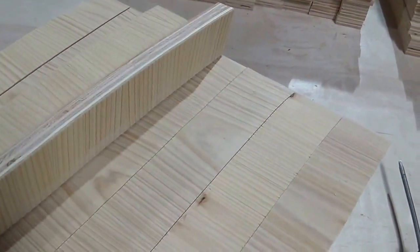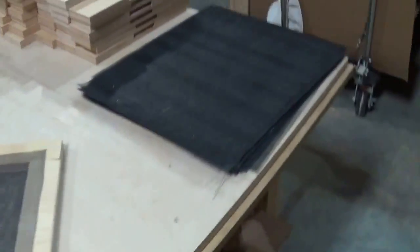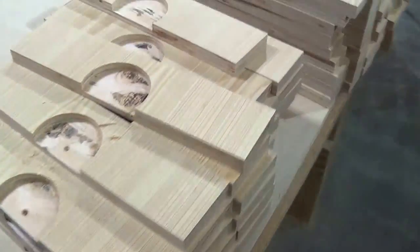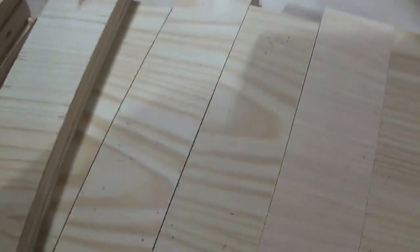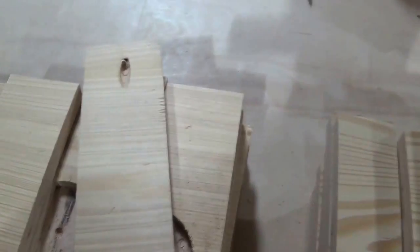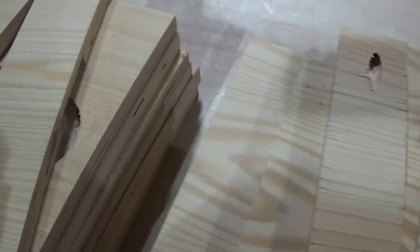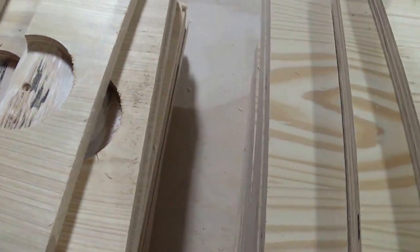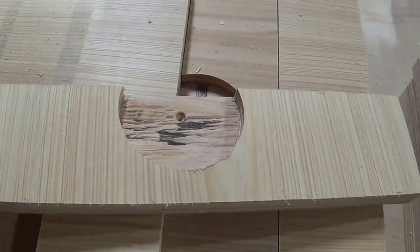So the two sides are right there, and then on the entrance and the other interior pieces, you have holes drilled in them that a screw will then go through and into the side piece. On these entrances, they're pretty interesting. Let me walk over to the drill press and show you the setup that I've got over there.